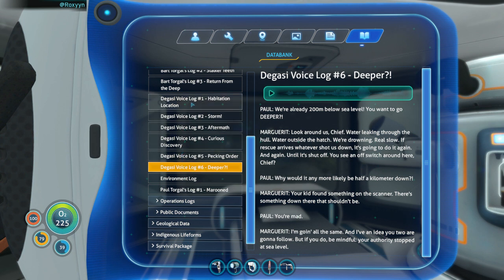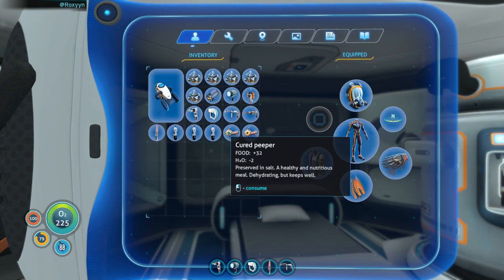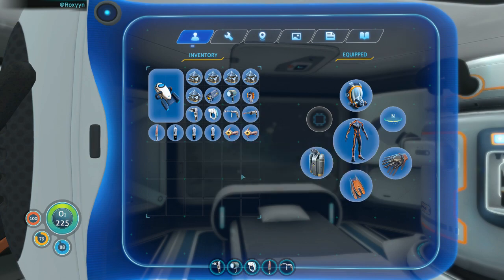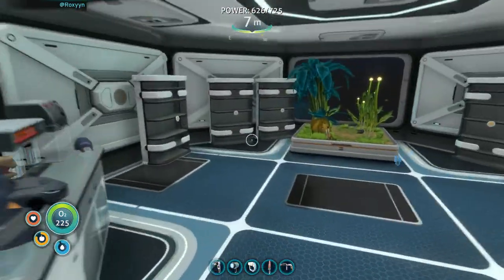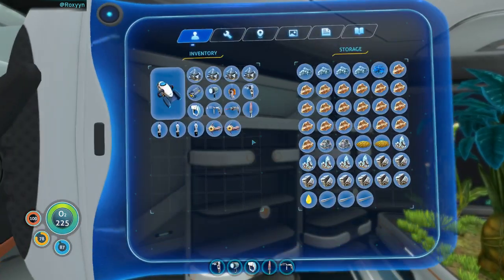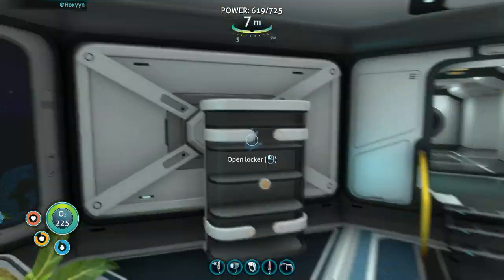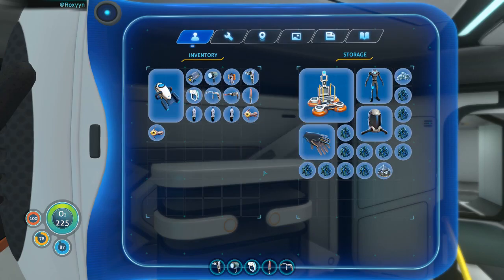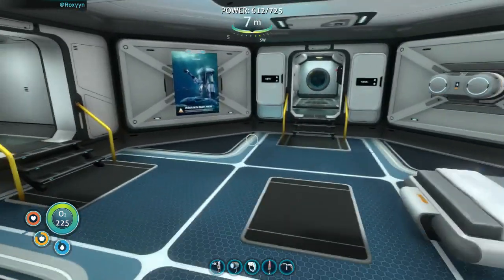So that's 1, 2, 3, 4, 5. So we have 6 of those now. I'm just curious where else there's wrecks and stuff that I haven't found. Well, I can't fit all of that in there. Or in there. Okay, let's just put like one in each container, and then I'll never be able to find anything. It's fine. Future me will curse past me, but it's fine.